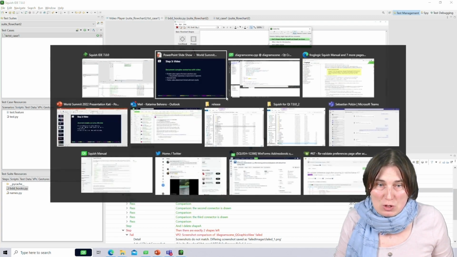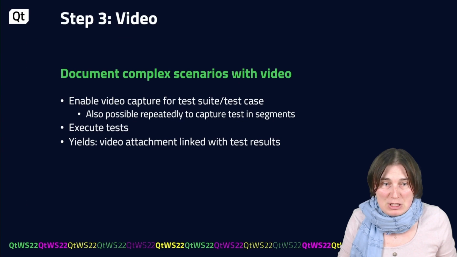In the course of my presentation, I have been using Squish GUI Tester, which has all those capabilities of creating comprehensible, human-readable structured tests, to document the failures with images, with screenshots, and also, since the version that came out earlier this year, version 7.0, to document all the test executions with video attachments.